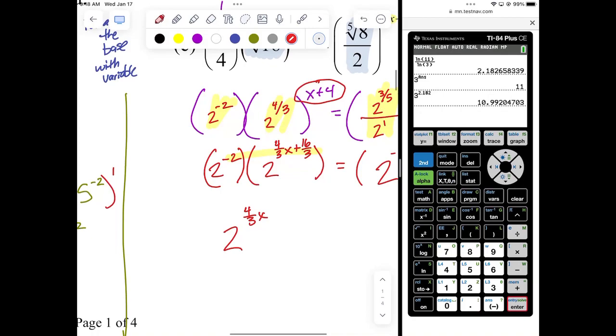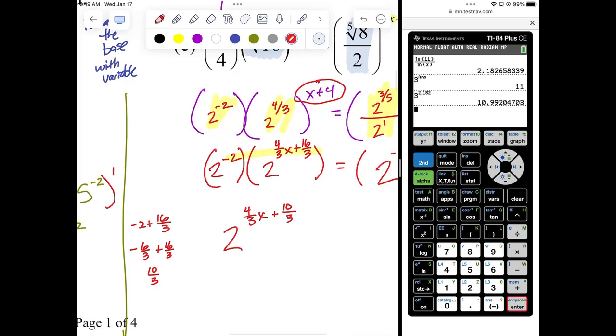Off to the side here, I have to do -2 plus 16/3. I got to add those constants together. Well, -2 is how many thirds? It's -6/3. So I get really -6/3 plus 16/3, which is what? 10/3. Remember when we worked with fractions a lot earlier in the year? And I said, don't be afraid of fractions. You're going to have a lot of fractions in these problems. You know why? Because I'm the devil that created them. I love fractions. I love you working with fractions. It makes you a better person.